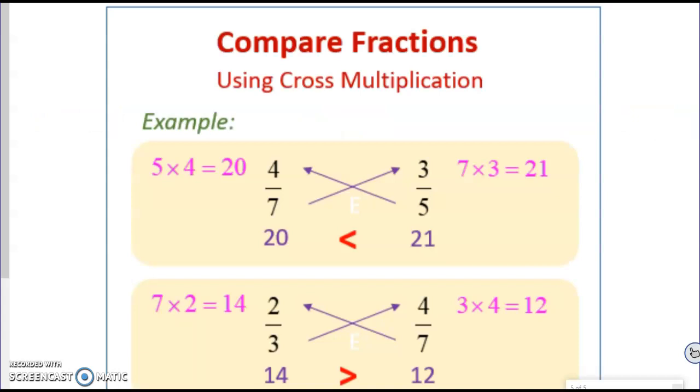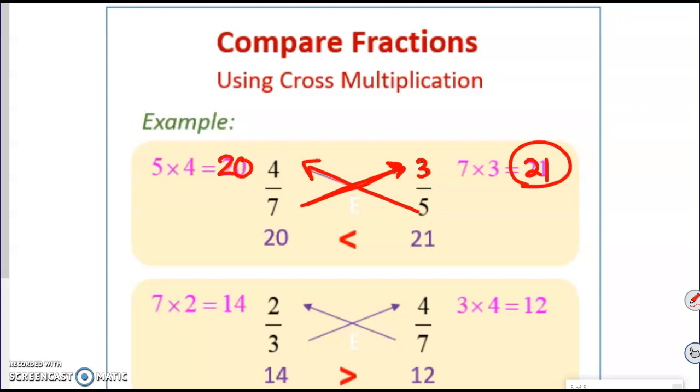And so the other option that we can use when we compare is to cross multiply. When you cross multiply, as you can see here, the first denominator, 7, gets multiplied across times 3. And that answer would be 21. And it's important that I put that answer over here on this side. So I have to follow this direction, 21. Again, then 5 times 4 in the opposite direction is 20.